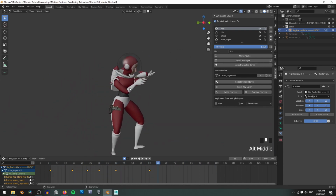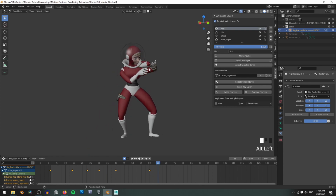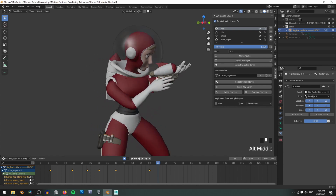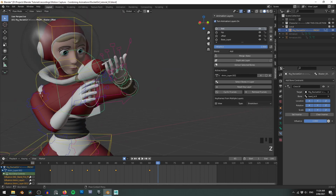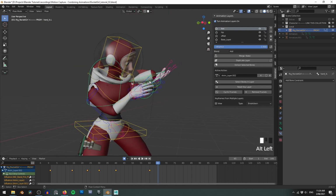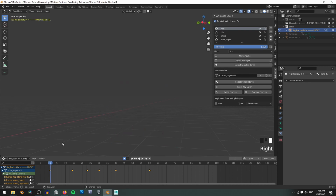Now, one of the problems with this whole setup is that the animations that I had available to me were all using rifles. These original animations were designed for army people, whereas the gun that she's got here is obviously a little bit more pistol shaped. So you've got two options here. You can either create a new animation layer and readjust this hand so that it's more suited to a pistol kind of action. That's probably going to take a little bit longer, but if you specifically want a pistol, hey, you can do that. In my case, I'm going to be a little bit cheeky and a little bit cheaper.